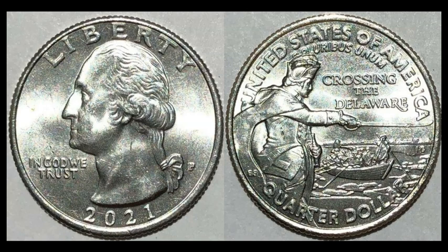All right, so we got another one of these. Okay, there's a few of them out there. They're not that common as I originally thought. But 2021 P, Washington Crossing the Delaware Crown die chip. You see that big boy right there that goes into E Pluribus Unum, EPU for short. But yeah, again, another strong seller. A couple of these have sold here in the last 2 days to the tune of like $50 to $60. This particular example sold for $65.